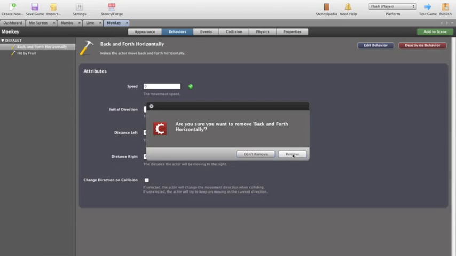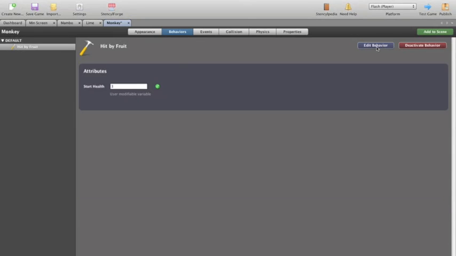So this adds some customizability to the game. Okay, so we're going to edit the behaviour and have a look at some of the code. But that start health 3 there is something that we'll look at when we come in and look at the actual code about how we do it. It's called a variable, and variables are quite powerful in programming. So let's have a look at some code and how it actually works. The 3 shots will kill the monkey.